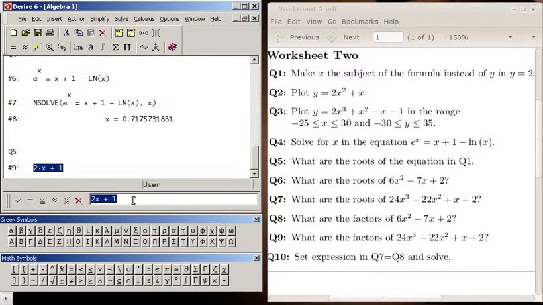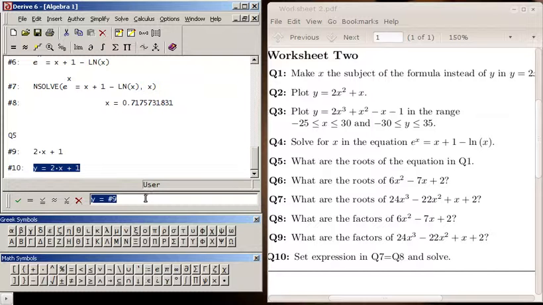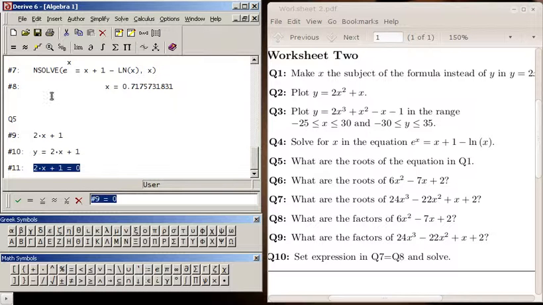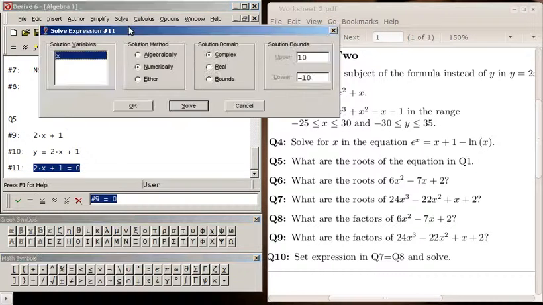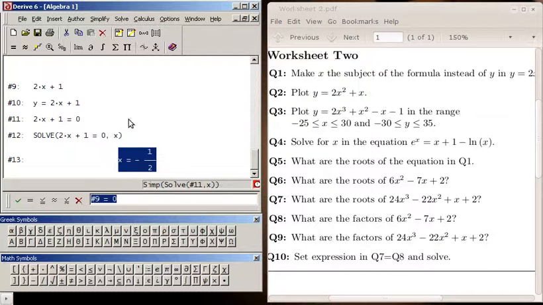Now, what I want to show you here with this question is it's better sometimes to try and type your information on separate lines. So I can type 2x plus 1. And on the next line, I can type y equals, and I can type line 9 like this, and that will get replaced by 2x plus 1. And likewise, I can say line 9 equals 0, and I can solve this. Let's go for algebra. Okay.